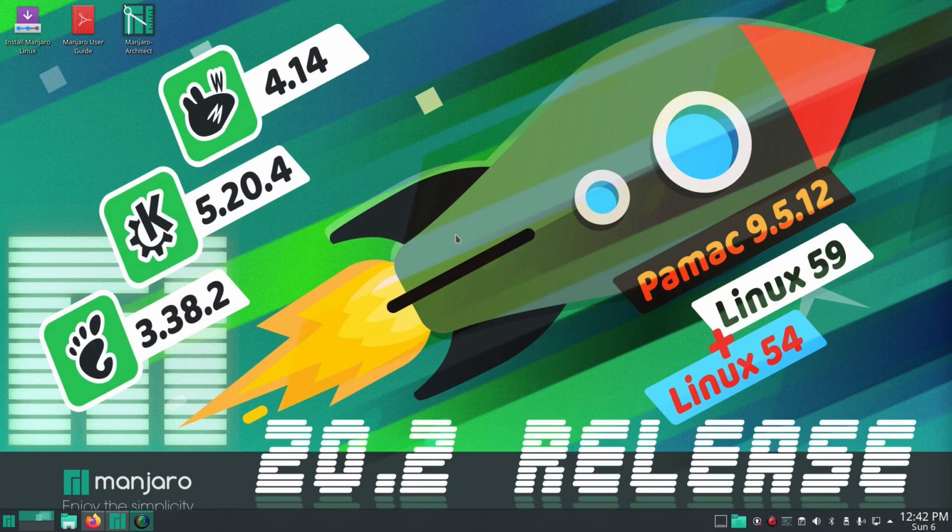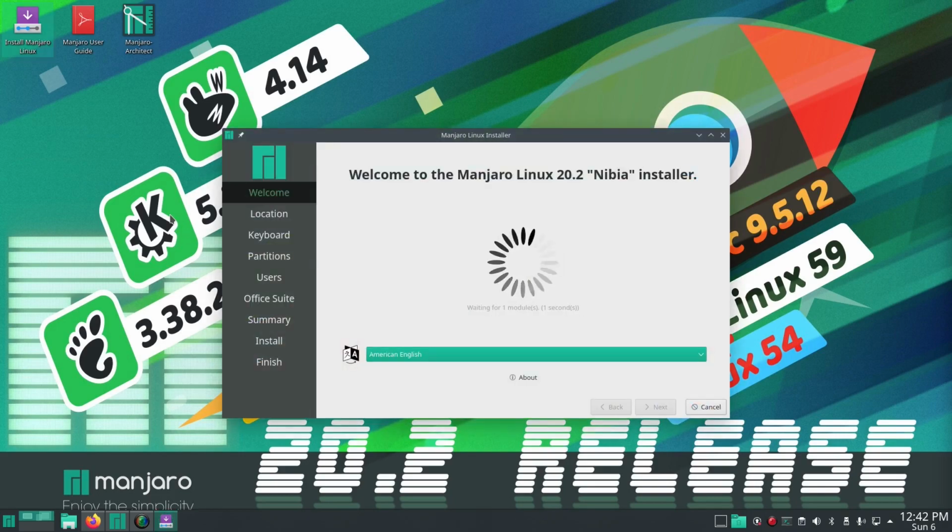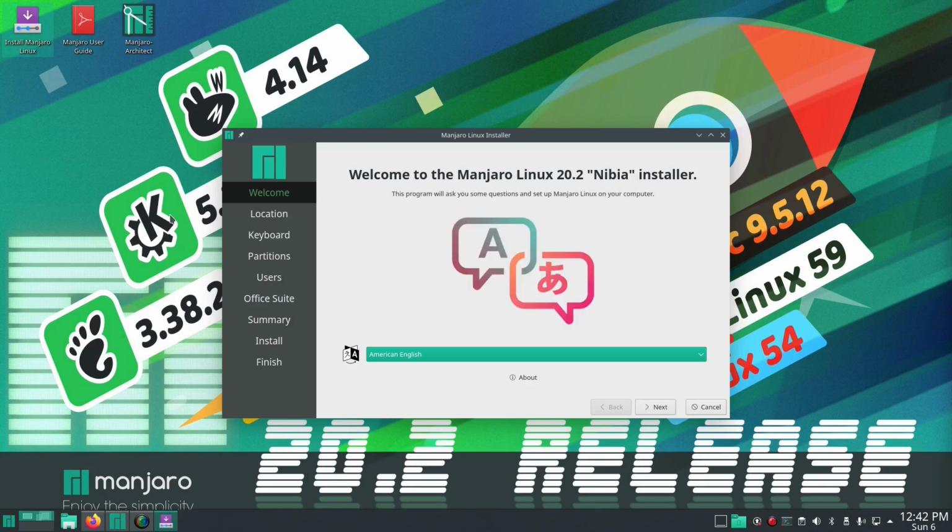I'm told that we've got an update to the Calamares installer for this release, so we are going to be taking a look at that now by clicking on Install Manjaro Linux. And what I'm going to be doing here today is wiping clean a current install of Linux on one of my spare hard disks here in my production desktop machine. So we'll see how well the Calamares installer deals with this. Looking at the timing, we have started this at 12:42 here today, so let's see how many minutes this takes to install. So here we are in Calamares.